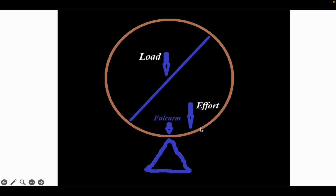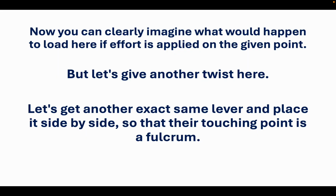Okay, this is our lever now, this is the fulcrum, when effort is applied over here, and this is the load. This point could be taken as the load because the center of gravity of the lever and the scale is at this point. When effort is applied over here, you can easily point out the motion of the lever along with the rod, but let's not go into that. We have some more other things to do. Now you can clearly imagine what will happen to the load here if effort is applied on the given point.